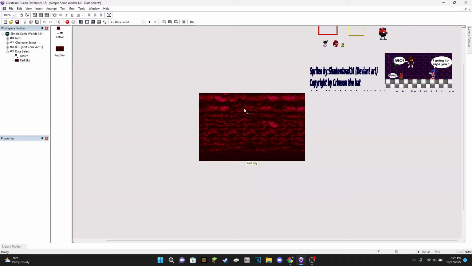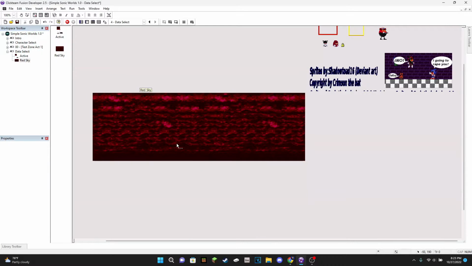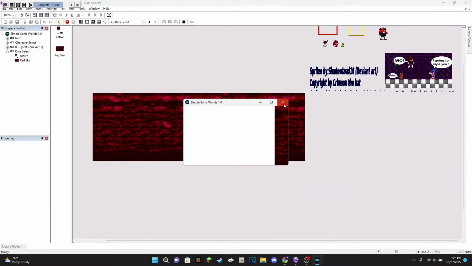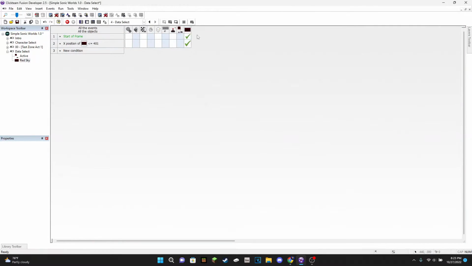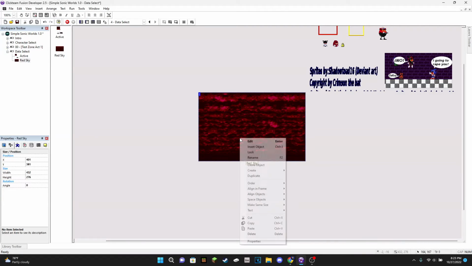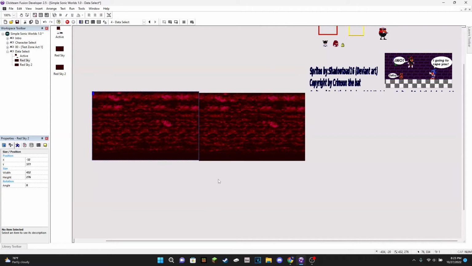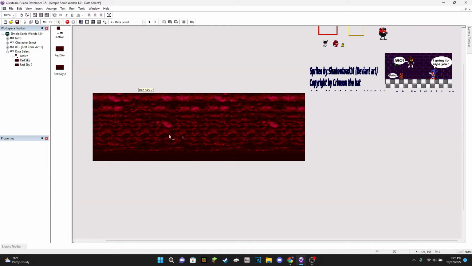So what we want to do is, I think, copy and paste it? Yeah, let's do it. This would be a good time to copy and paste it because we just want them to do the same thing. Get them lined up pixel by pixel. Actually, no, do not copy and paste it. I'm real sorry. Make a clone, then put the clone, okay, line them up like that.